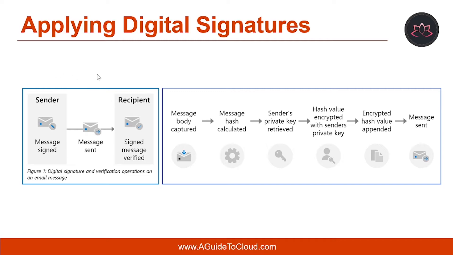Let's look at the steps involved when you apply digital signatures and how it looks when you verify a digital signature. When the recipient opens a digitally signed email message, a verification procedure is performed on the digital signature to ensure the sender's identity and consistency of the message. To perform the verification, the attached digital signature must be decrypted to retrieve the checksum of the original message. A checksum of the clear text body of the message is then generated and compared to the decrypted checksum. If both checksums match, the message was not altered during transport and is therefore verified. The second result of verifying the digital signature is to provide the identity of the sender. It is possible to decrypt the message signature with the public key of the sender, which proves that the message was encrypted with the secret private key that is exclusively in possession of the sender.